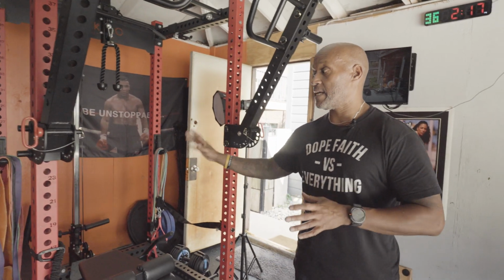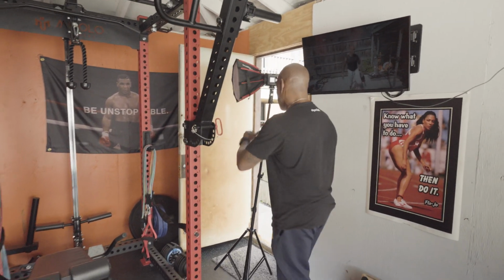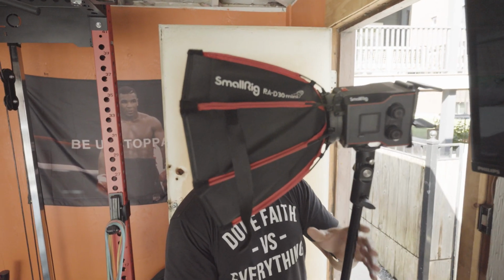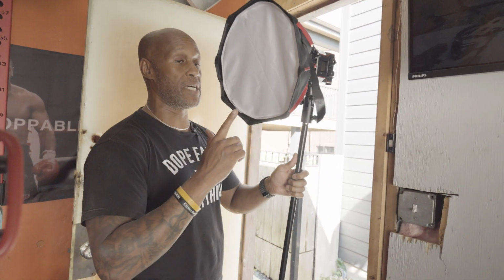Now, here is, let me get this light out the way. All right, my fault, y'all. For your production people, this is a SmallRig light, and if you're doing production like I'm doing, this is a bomb light. I don't even have it on. We was doing something with it earlier, but this is a really good light, y'all.